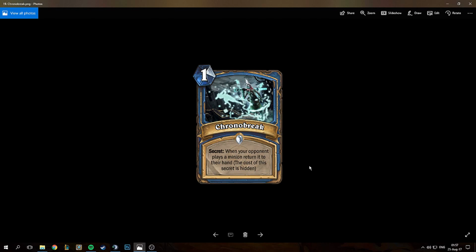And now this is the first secret, a 1 mana secret. When your opponent plays a minion, return it to their hand. So it's a Sap that costs 1 less because it's random, and it's basically undoing their play again, as we saw earlier. But the cost is always hidden. So you know how normally you'll have that bar at the bottom, which your opponents can see how much mana you're currently on. Well, that will become a question mark, because there's going to be 1, 2 and 3 cost secrets in this deck, but they won't know which cost you've played, just to keep it balanced. So this is just a discounted Sap with the random effect.